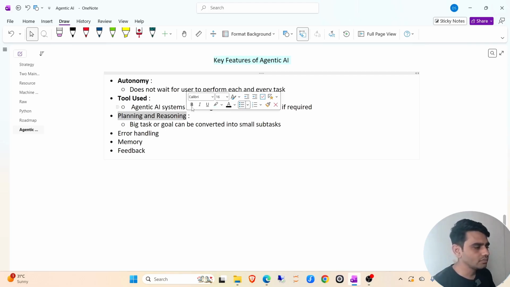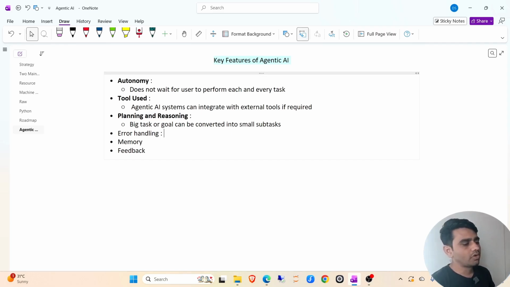Okay. Now, next is error handling. Let's say we have created a plan, but the actions are not happening with respect to the plan due to any issue, let's say any problem from the external tools we are using. In that case your agent can handle the error also.